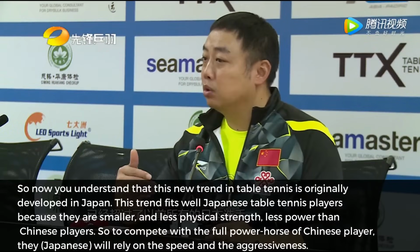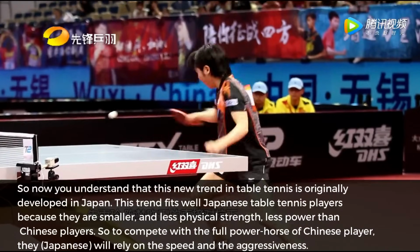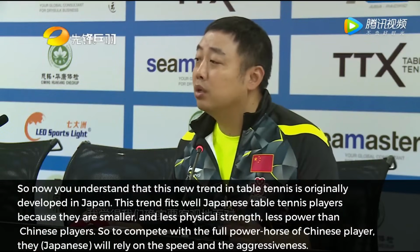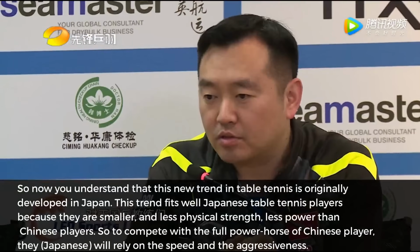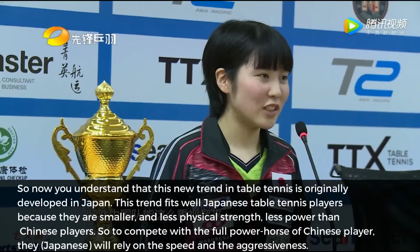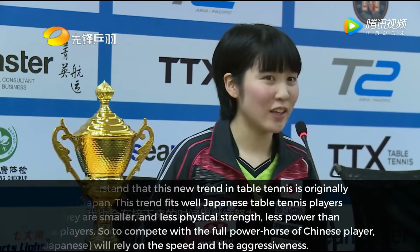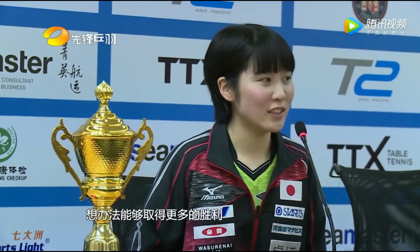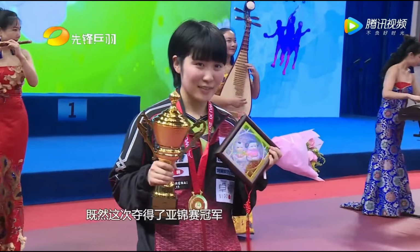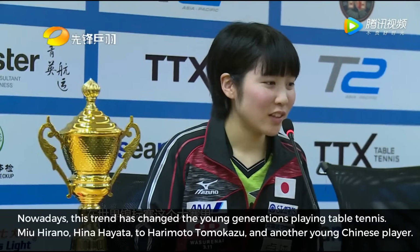So now you understand that this new trend in table tennis was originally developed in Japan. This trend fits Japanese table tennis players well because they are smaller and have less physical strength, less power than Chinese players. So to compete with the full power of the Chinese players, they rely on speed and aggressiveness.